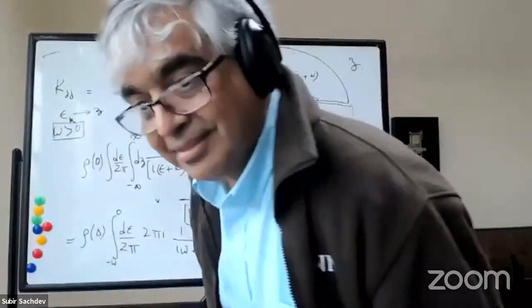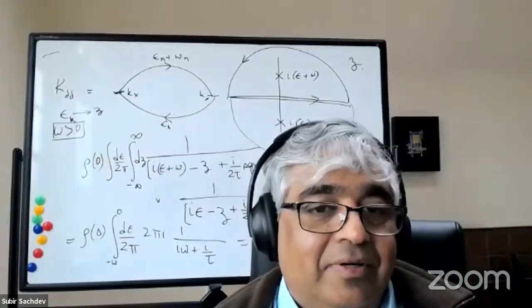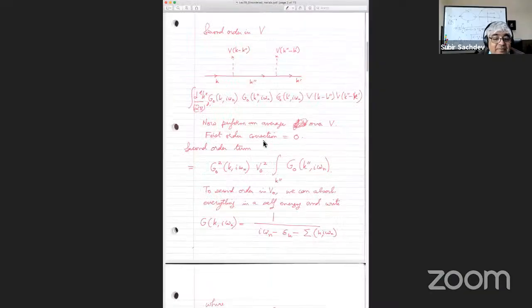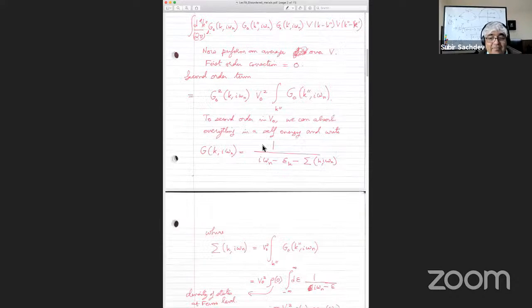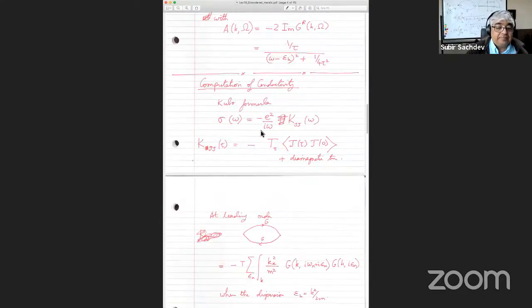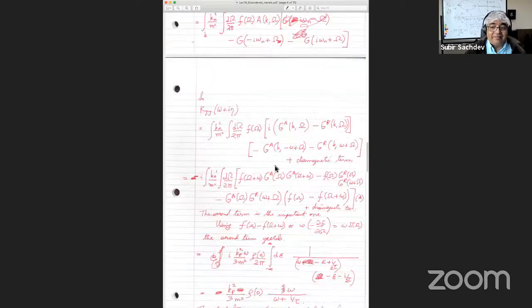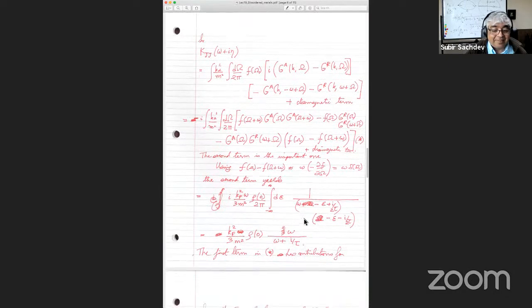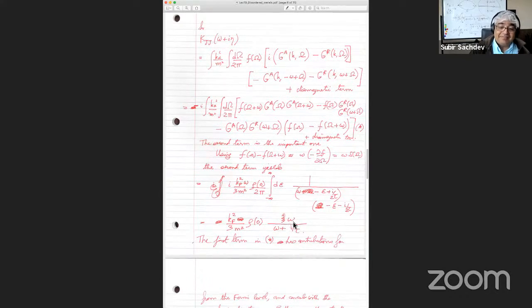Okay, so that's the expression. And now let me go back to the notes and show you that that's exactly what I had from the more complicated procedure. Share screen. Right, so I showed you all of this. I went through all of these advanced and retarded Green's functions, and there I got exactly this expression that's on the board, except there's no I in front of the omega. That's because I've gone to real frequencies now. I have analytically continued. Now I get an expression that vanishes as omega goes to 0, provided the diamagnetic term cancels against that. So let's assume that's the case.